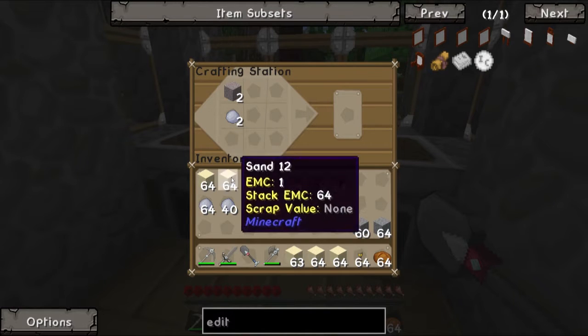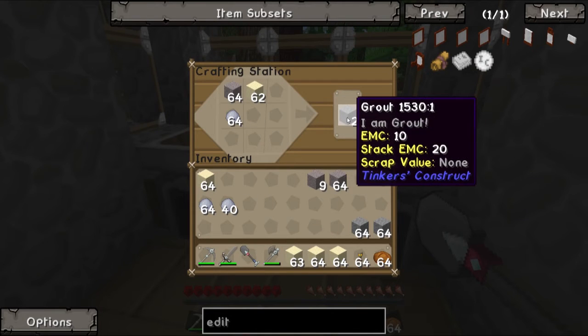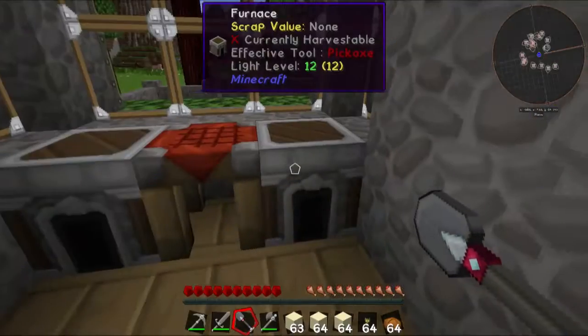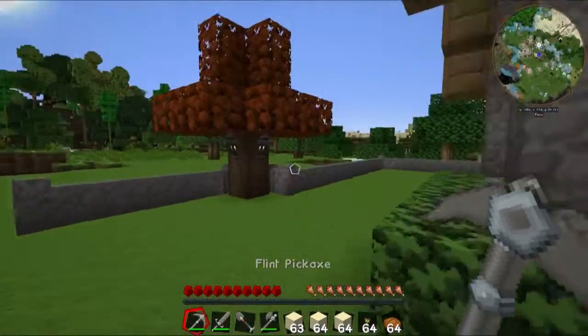You're going to need a lot of it, basically, because it is the fundamental building block for Tinker's Construct. Got 4 stacks there. We'll get that started. Put the grout in there. Now, I think I saw some coal hiding in one of those lakes.